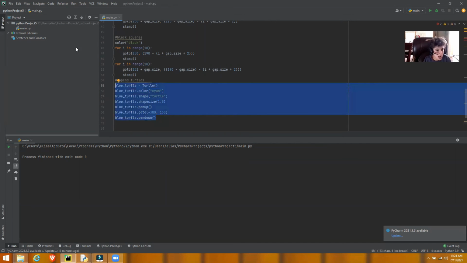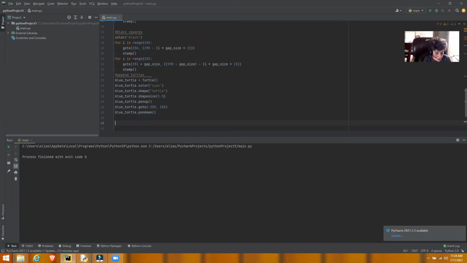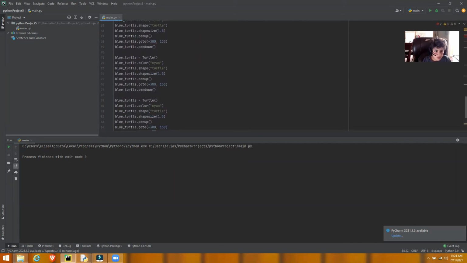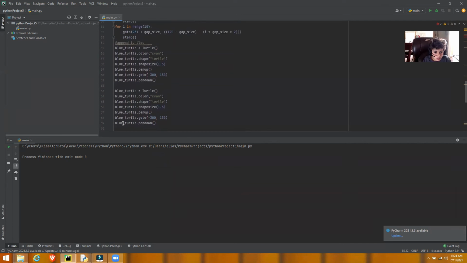Now I want to copy this 4 times because there's obviously no point in just typing the same block of code over and over again with just different names. So that's 1, 2, 3, 4. Next one, you can replace everything with pink. Okay, start with everything with pink, and now we're going to change that color to magenta. Oops. Magenta. And create the same. And the coordinates are slightly different. Instead of 150, we're going to say minus 350. So 50 pixels below.